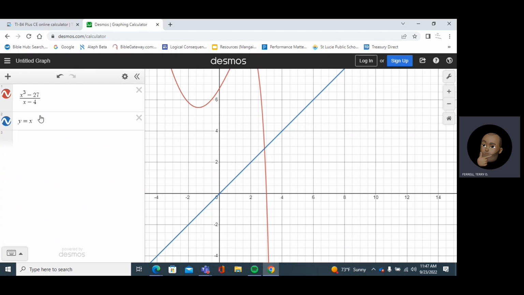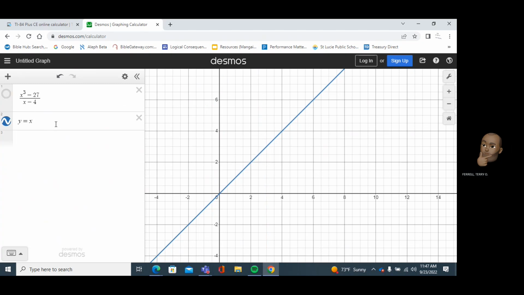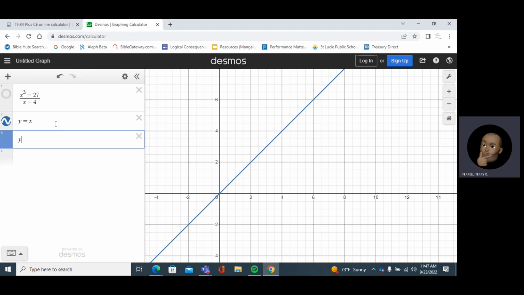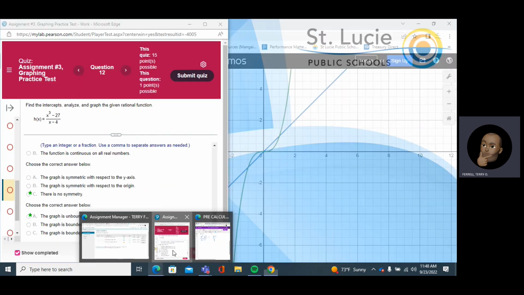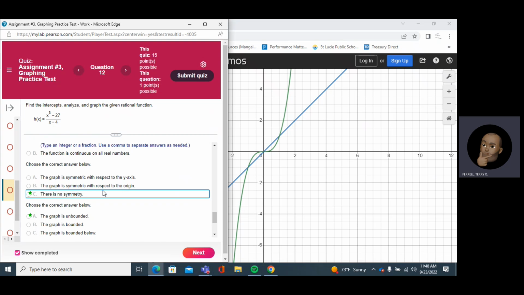Let me show you one that is symmetrical about the origin. Okay. If I were to graph y equals x to the third, this is actually going to be the next unit. This function here is symmetrical about the origin, which means you can flip it about this line y equals x. Okay. So again, we haven't talked about that a lot, so most likely we're not going to be dealing with a lot of them, but again, they're just getting you familiar with it.